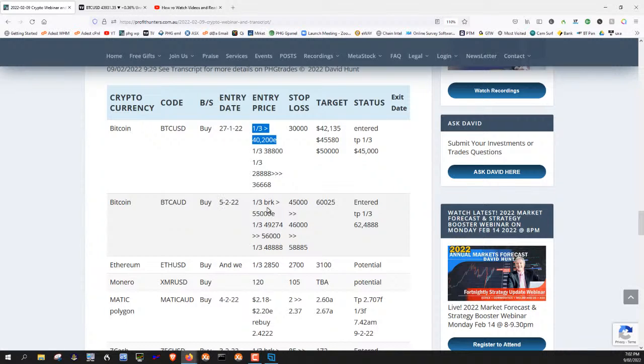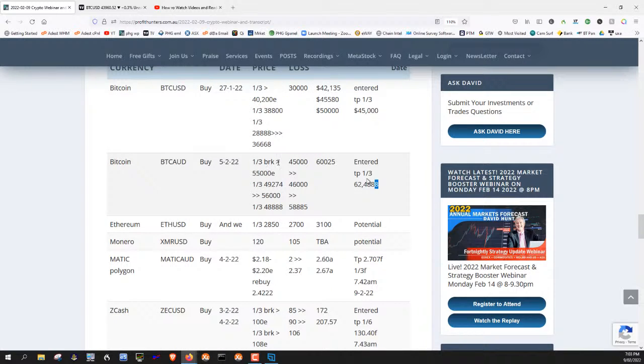Bitcoin, BTC versus Aussie dollar, we bought on a break above $55,000. We wanted to take profit at $62,488. If you see any typos like that, let me know. That's something I need to fix. And we also were looking to buy some dips. So that's 1/3 of the outstanding position.